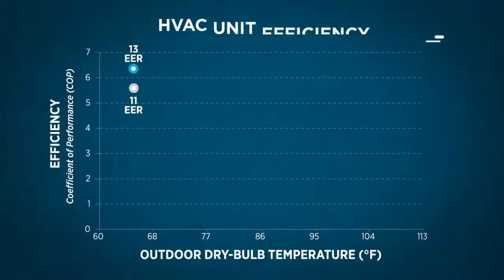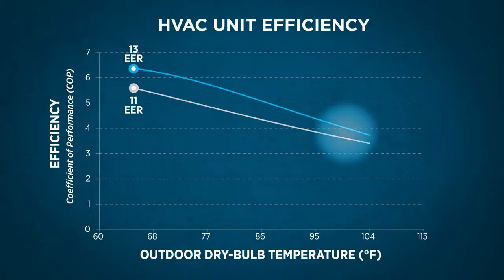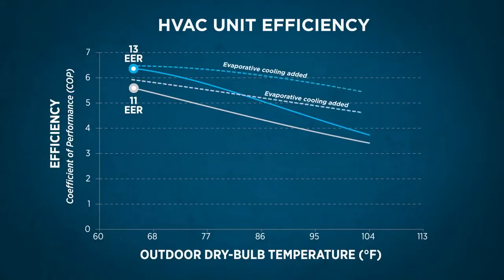Although newer variable speed air conditioners can reduce annual electricity consumption by 50%, they do not provide much savings during peak electrical demand. This is because the hotter it gets outside, the harder the air conditioner's compressor has to work to cool the air. Once the temperature gets high enough, even high-efficiency vapor compression systems provide minimal gains over standard equipment. This is not true for evaporative cooling technologies. They improve their efficiency as the outdoor air temperature rises, reducing both overall energy consumption and peak electrical demand.